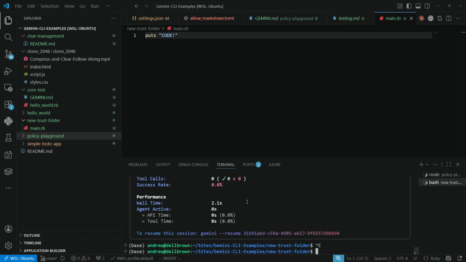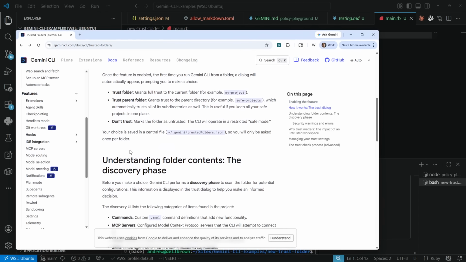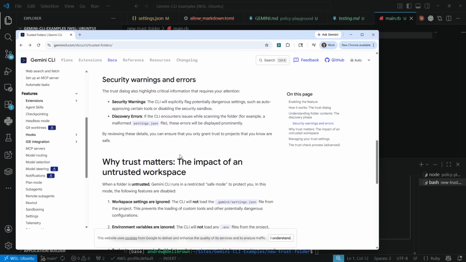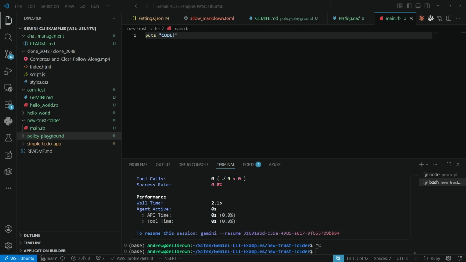Okay, and that's all I really wanted to demonstrate. And that might be useful if you really want to lock it down to a very particular folder. But the question here is, can we distrust everything by default, so it stops prompting us and asking us for stuff? That would be really nice, but I'm not sure we really see that here. So yeah, it is what it is. But hey, at least we know how that works.